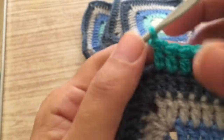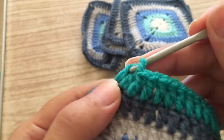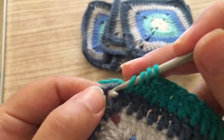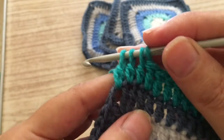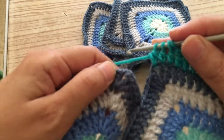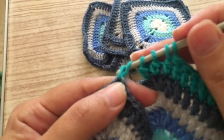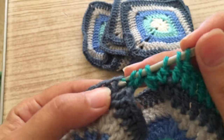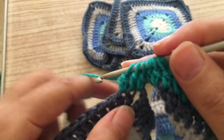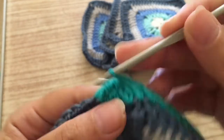Now the 17 stitches are ready, as you can see, and here we have these left. So we make a treble here, but the last stitch we leave it here. We go to the next one. We pull 2, we leave the last stitch. We go here, we pull through, and we leave the last stitch. Now we take another one. We go here, we do a treble, we pull up a stitch and leave it there. We go to the next one, 2, and we go to the next one. And then, as you can see, we have 7 stitches, 1, 2, 3, 4, 5, 6, 7. And then we pull them all together.